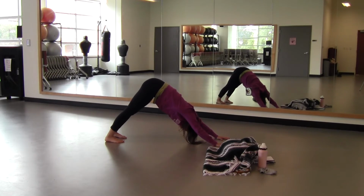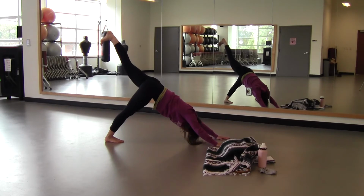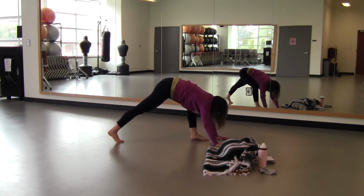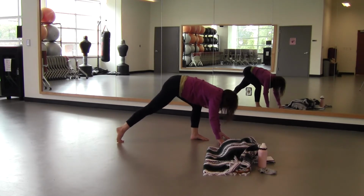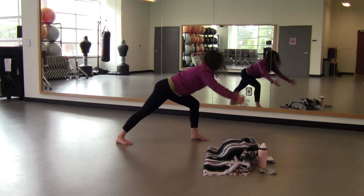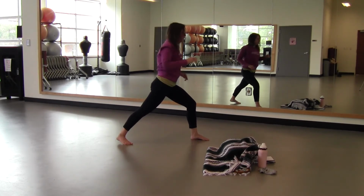From this downward dog, we'll lift our left foot up to the sky, heel to the sky, toes down. Bring that foot forward towards the hands. It doesn't have to go to the hands or in between the hands, just towards the hands. Spin your back toes out just a little, about a 45-degree angle, so that you can tap your heel down and press firmly into the whole foot. Bend your front knee. We'll sweep the arms up into warrior one, so your hips are wanting to square towards the front.